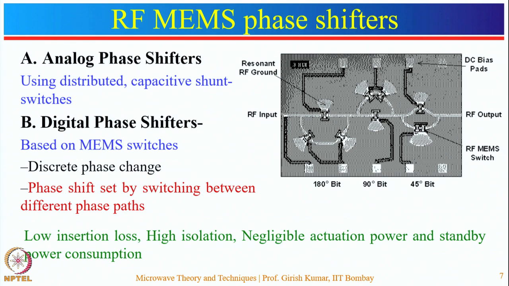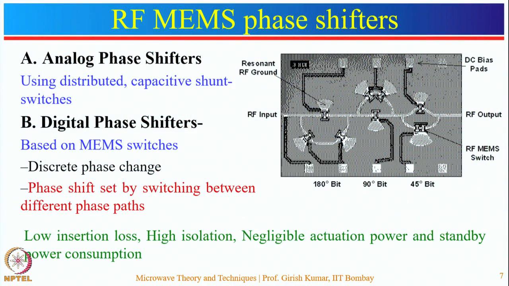In case of semiconductor phase shifters, if you remember, they do not provide the desirable insertion loss at higher frequencies. Additionally, they do not provide continuous phase variation. So, they are not suitable in phased array antennas or in adaptive array antennas. Now, the RF MEMS phase shifter is the solution to this because they provide very low insertion loss at higher frequency, in the millimeter wave frequency range.